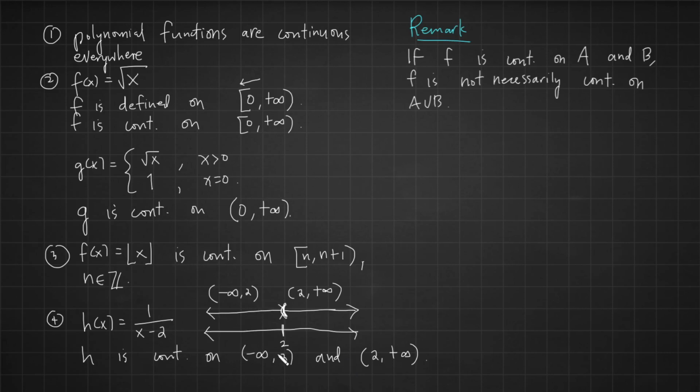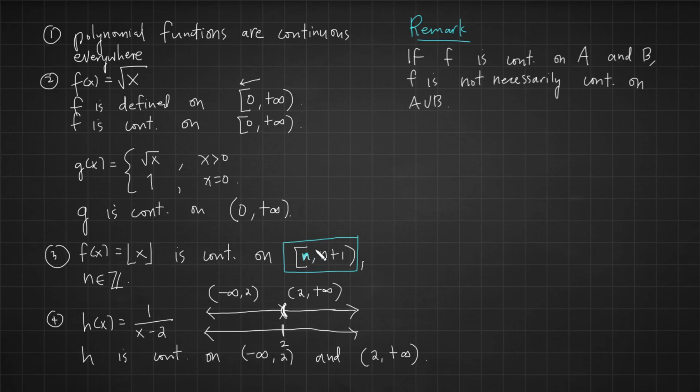And the reason why is yung number 2, which is an endpoint of the interval, yan, is not included on the interval where it is continuous. Kasi nga, h is not continuous at 2. Pero dito sa f of x, the floor function is not continuous at n, but it is continuous on the interval from n to n plus 1, including n. Okay. So medyo tricky minsan itong continuity on a certain interval when the function is not continuous on an endpoint of the interval, in this case n. Okay.